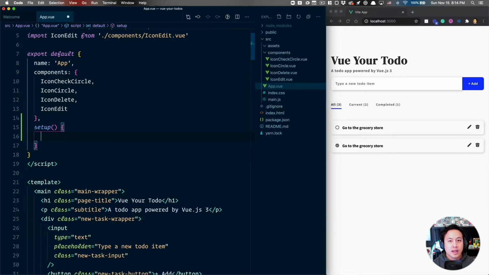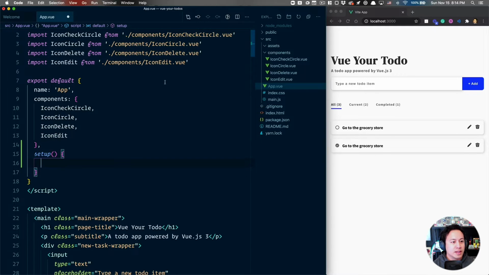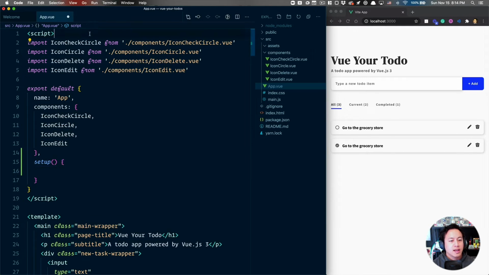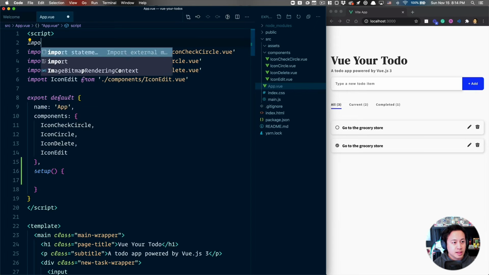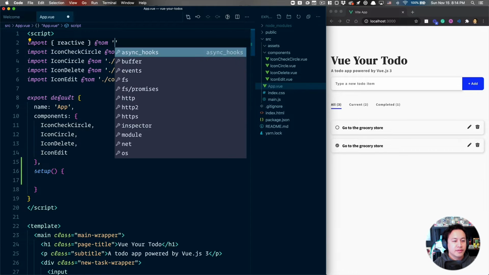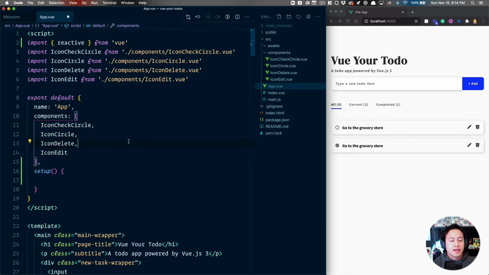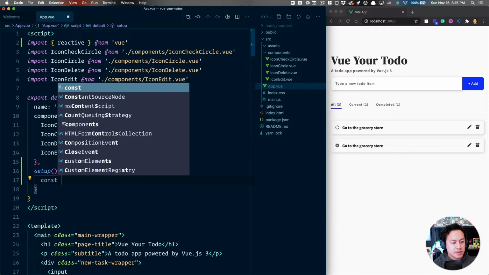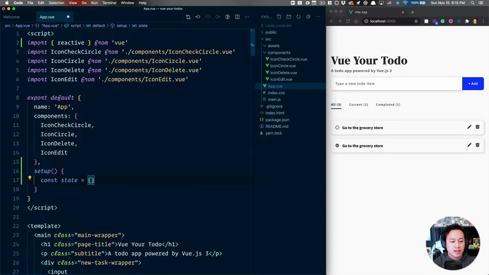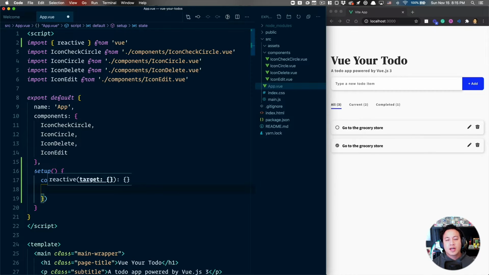Let's start by creating our reactive object. What we're going to track this time is we're going to use reactive instead of ref from Vue. I think this is the first time I'm using it in an official build with Ben video. One of the things I like about reactive: I'm going to create a general state variable that's reactive. Reactive is good for tracking objects.